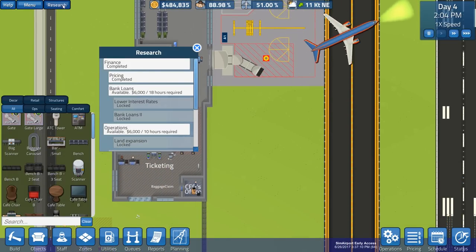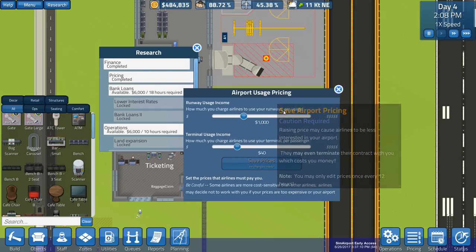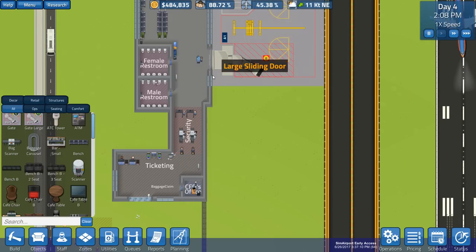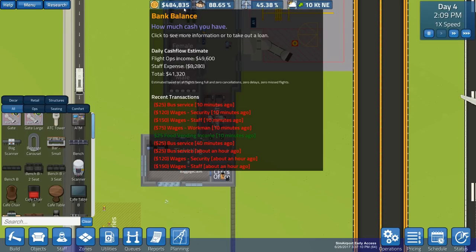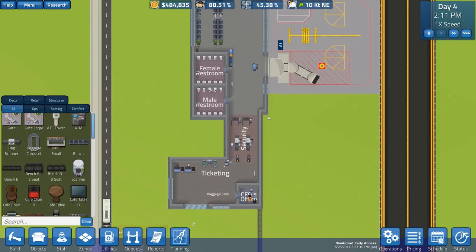Did we finish researching the pricing? We did. Let's go ahead and change that real quick. We're going to charge $1,000 per runway usage, and we'll charge $40 for each passenger, so that's going to help us make a little bit of extra cash. And we still have $484,000, so we can definitely do a little bit of expansion in the next episode.